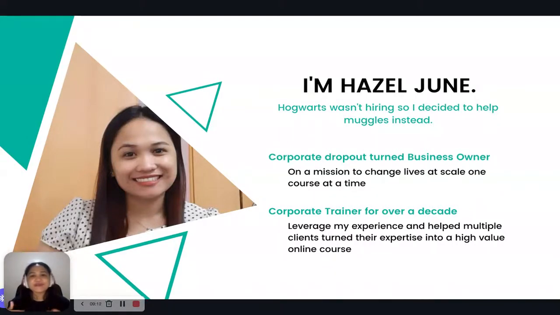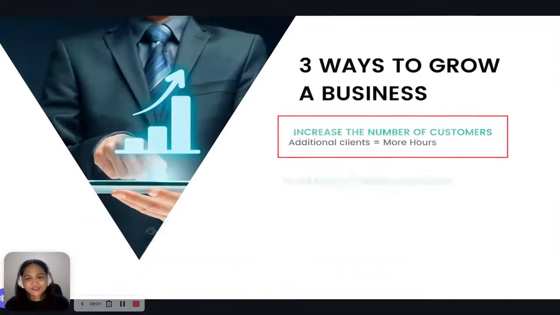And from then on, I've been obsessed with creating SOPs. Because I'm sort of like a program manager for one of my clients' courses, I also create SOPs for that client. So we have standardized procedures with the entire program. Okay, so much about me. Let's go ahead and get started with how to create SOPs.